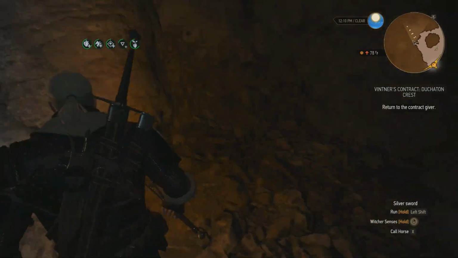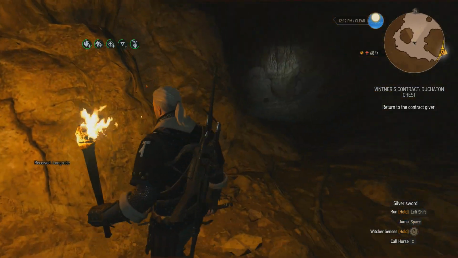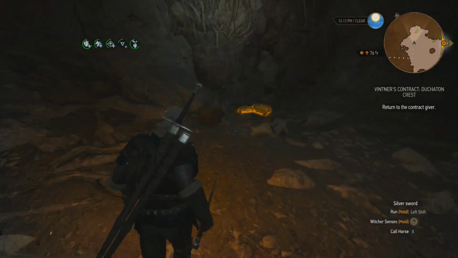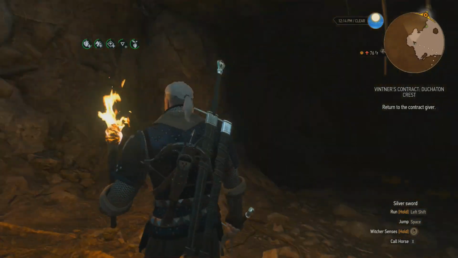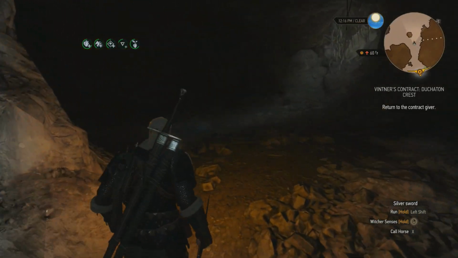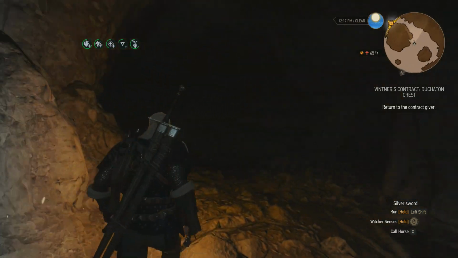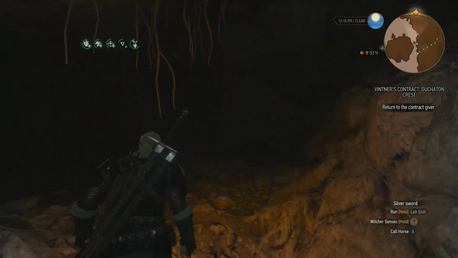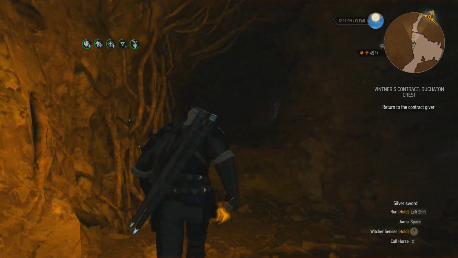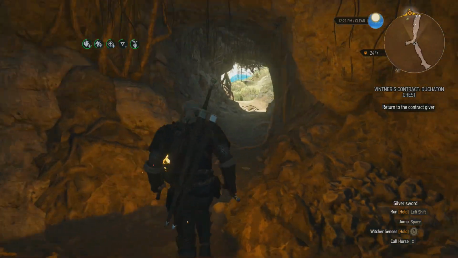Well, not really. In that case, let's just go back to the guy. Oh, hang on a second. Is this, no, this is no loot. Just mushrooms and that's it. Alright, well, let me try to find the exit again. It's probably over here. It is.